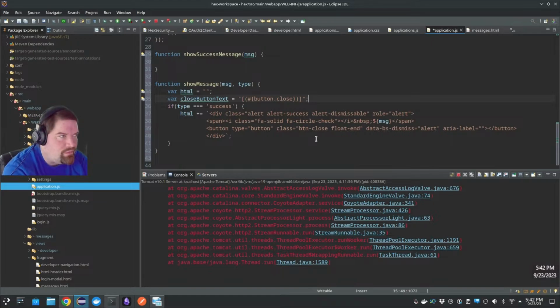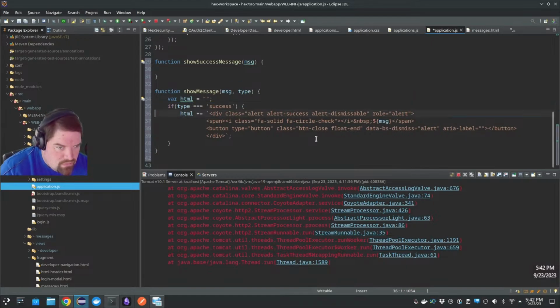Well, even then I'd still have to stash the message somewhere. I have to stash it in like a data attribute. Yeah, I guess we'll just forego the label text on it for right now until I can figure out a good way of doing that.